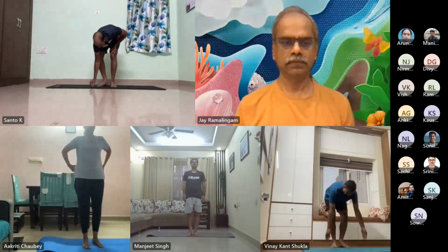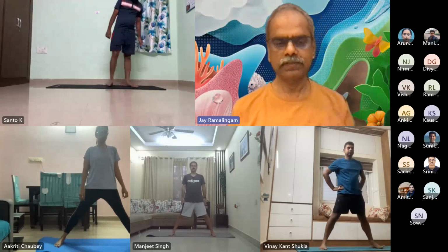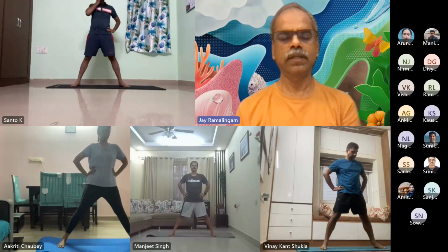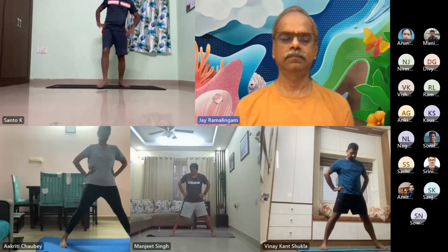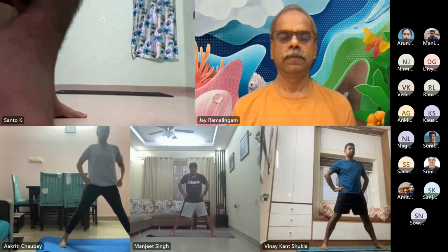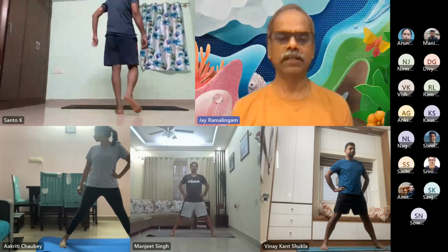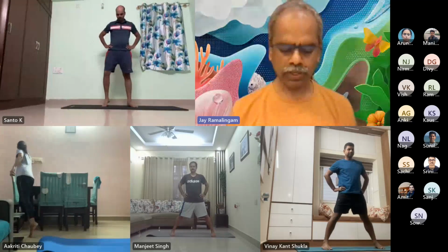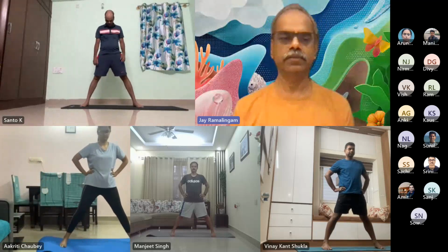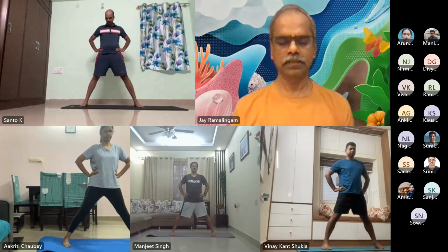Separate your feet, broad stance. Hands on the waist. Look down, your toes are pointing directly forward rather than flaring out. Usually they tend to be pointing out. In fact, have your toes just a bit pointing toward each other slightly, so you don't collapse your weight on your inner arches. Your weight distribution is comfortably on the outer edges of your feet as well.